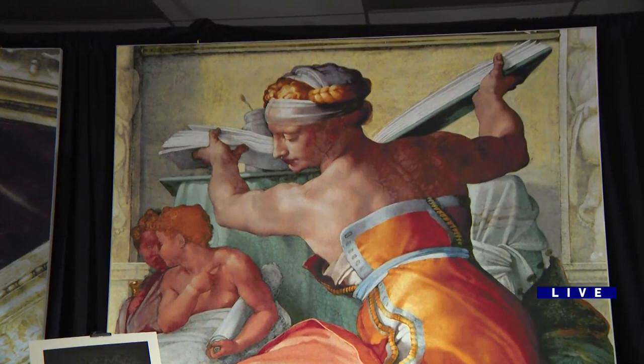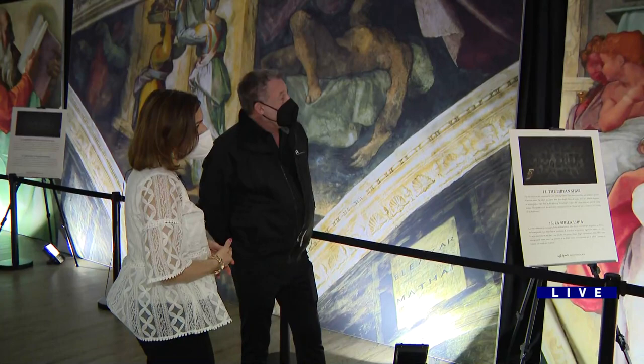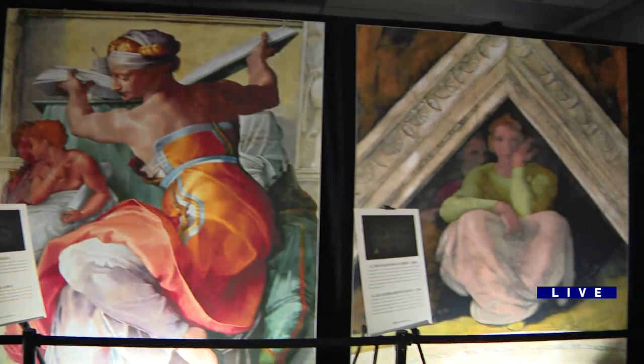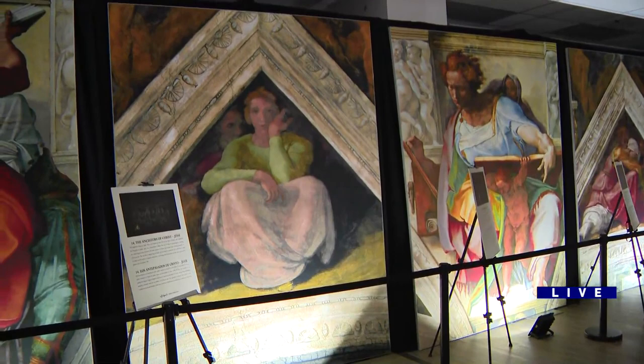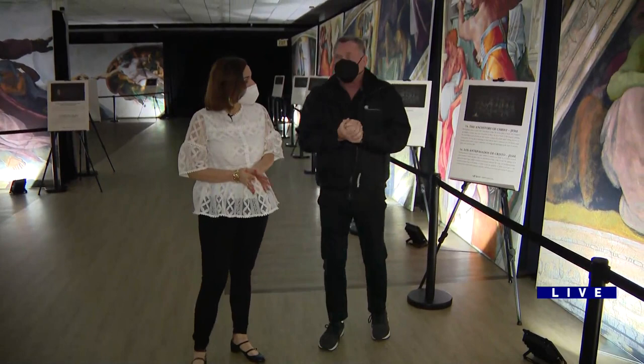You mentioned fresco. The color and the quality of these pictures are unbelievable. How did you get them to look like frescos? We were searching for a special material for quite some time and we found it in Europe, in Germany, because you want to make sure that the reproductions have the look and feel of a fresco and not look like an oil painting or some other technique. And these vivid colors are from the Sistine Chapel — the license source photographer was able to go on the scaffolding when the frescoes were restored about 25 years ago.